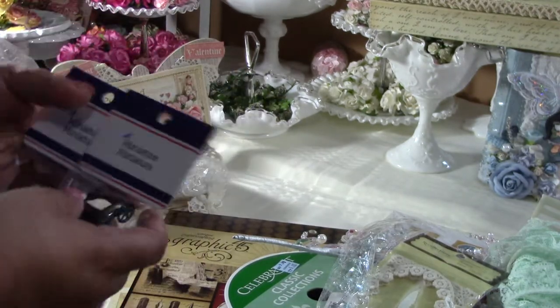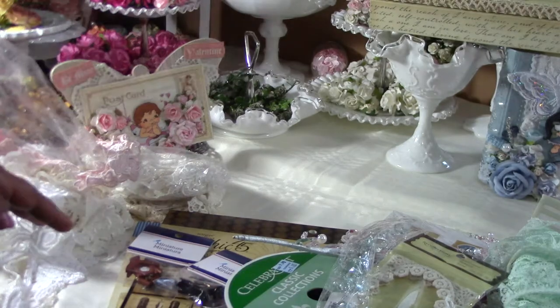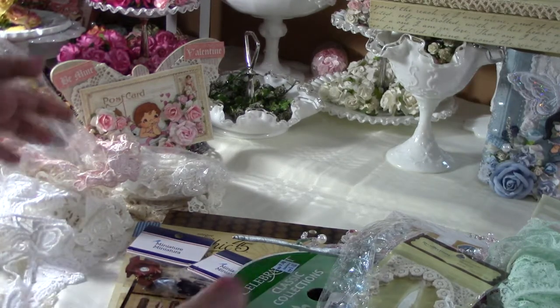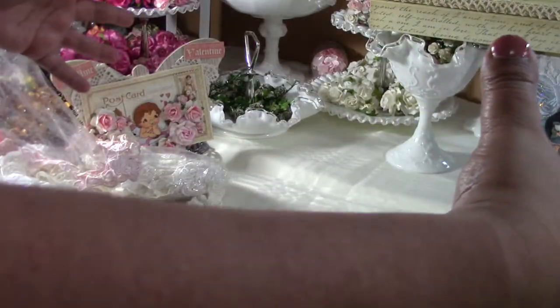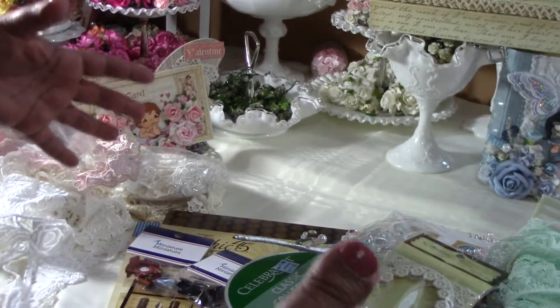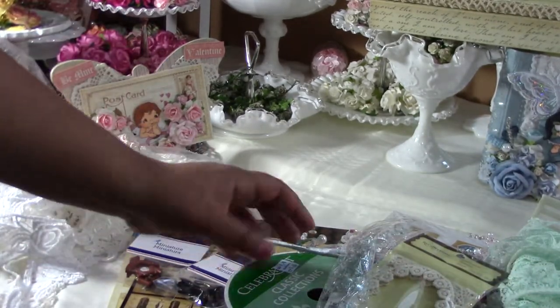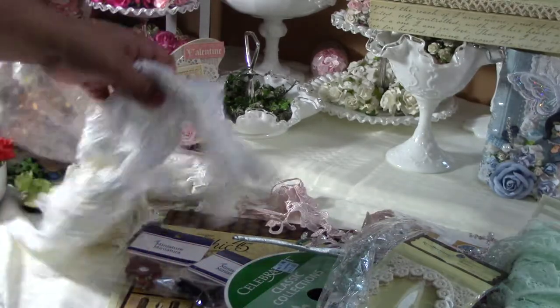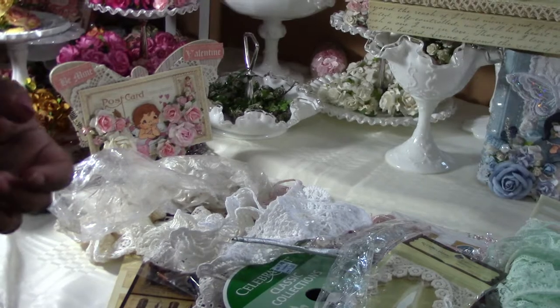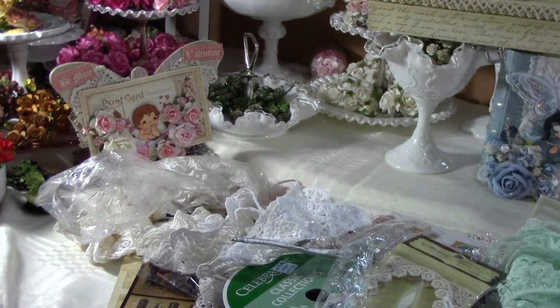This is my haul for today. I also got from the flea market — my daughter's playing with it right now — this beautiful square wooden little house that someone had handmade. I'm waiting for her to finish playing with it so I can start altering it. You know how that goes! Thank you guys for watching, and good luck with your own shopping hauls!